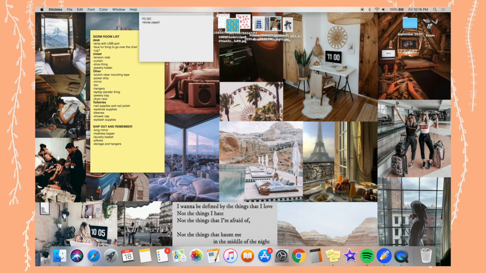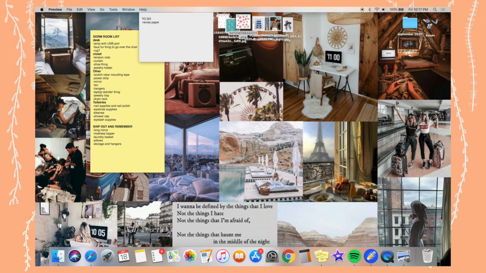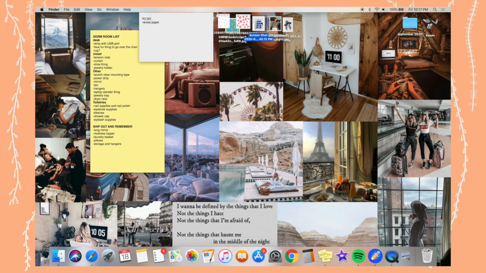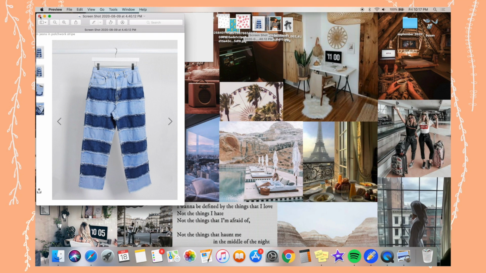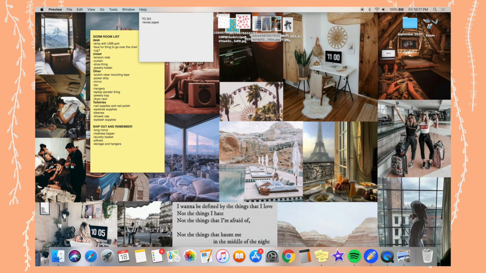And then this random jumble of pictures. So I have all of these little doodle things that I got from Pinterest that, you know, I just thought looked cool. I don't really know why they're on there. I just haven't gotten around to deleting them. And then I have some screenshots of some DIYs that I want to try at some point, and yeah.